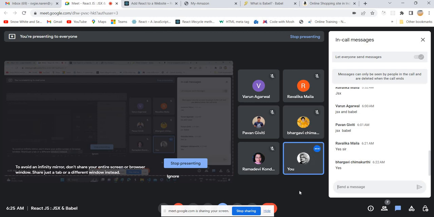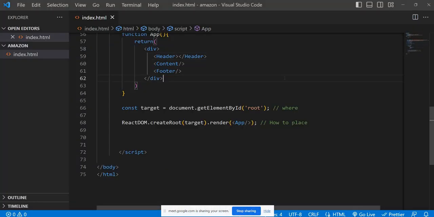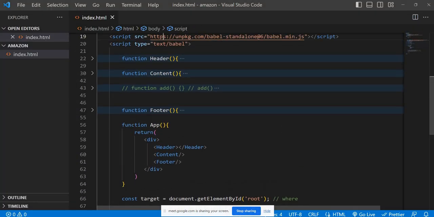Just tell me. Let me conclude the session. This is all for today, and please do practice, and send me a screenshot through email or something, so that I will be happy. Today we have learned JSX, Babel, what a React element is, what a React component is, and how we can do nesting, because we have created multiple React components and nested them like this. And don't forget, the component name should start with a capital letter.